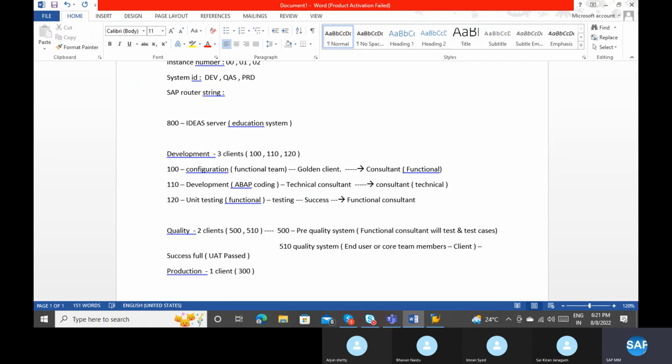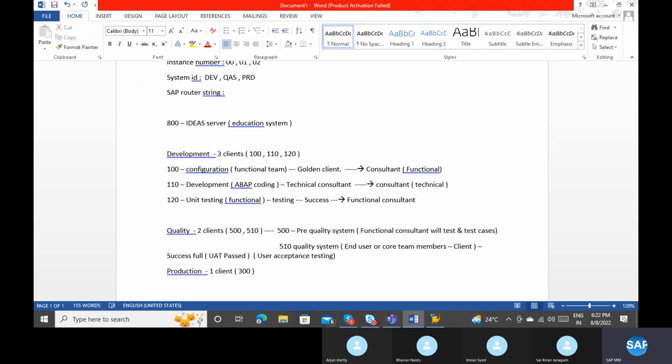Whatever test cases, whatever changes happened at the functional level, whatever changes happened at the coding level, all of it is successfully completed and working as per the client requirement. Once it is UAT passed, UAT is nothing but user acceptance test.